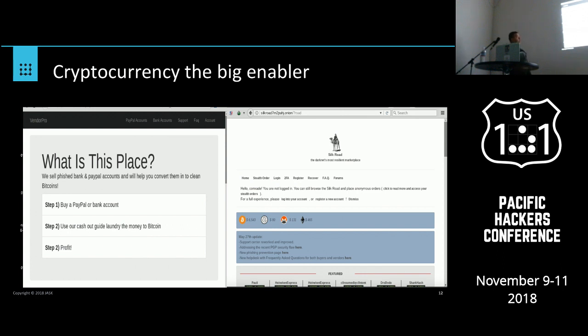Here's another one, this is Silk Road 3, by the way. There's Silk Road 2, and then Silk Road 3. I haven't checked as of today. They might have taken it down, right? But Silk Road, if you guys remember, was a drugs, assassination, everything-goes market. And the driver of this is cryptocurrency. Look.